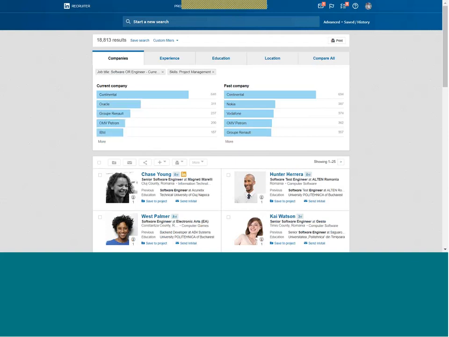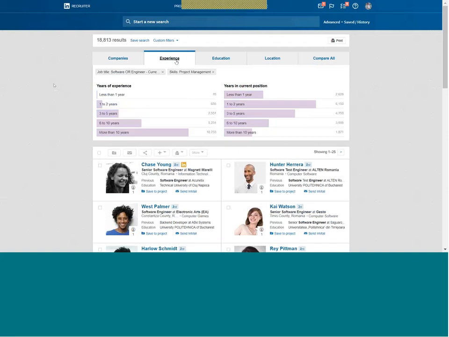I can see the top companies, the top past companies, and the years of experience. This one is really important, and it's often overlooked, and it matters if we're trying to think smarter. An example would be Ireland, where LinkedIn's head office for Europe is: the average time someone stays within a company is about 3 to 5 years. So what that means is if I was running this search and looking to hire somebody, I would concentrate on this group of people. It doesn't necessarily mean that people in other brackets wouldn't be interested, but statistically speaking, within Ireland, I'd be more likely to get somebody hired from this bracket.